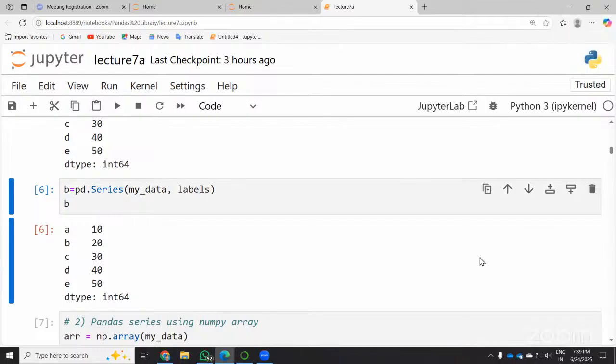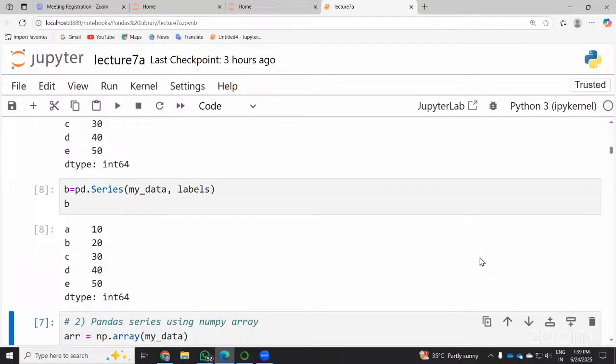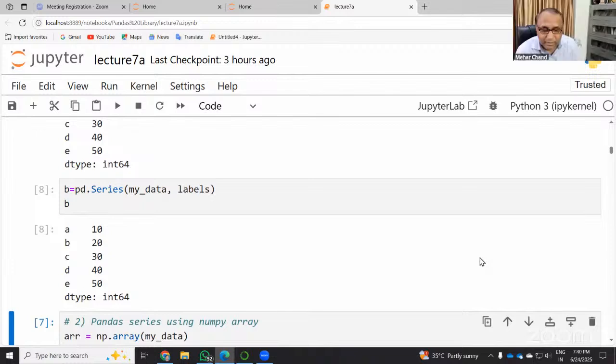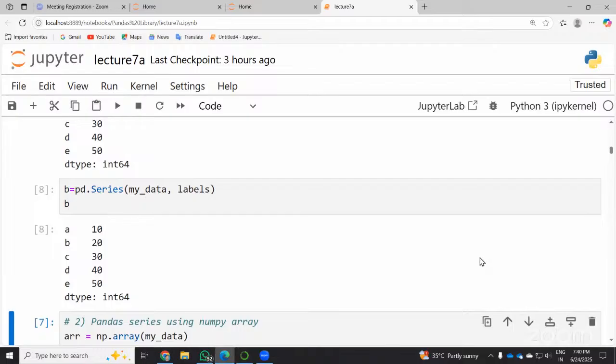Hello? In the next example, yes, please. Hello, sir. Yes, Abubakar, please. Yes, sir. I'm using Google Colab because I'm finding the Pandas installation difficult.